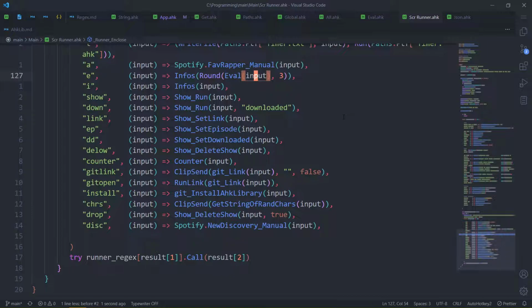Which you input. That sounds weird. Which you inputted sounds even weirder. Please tell me in the comments what's the correct way to say that, because I don't know. I would like to know. So, take the string, convert it to an expression. That expression gets evaluated, and here you go, your result.